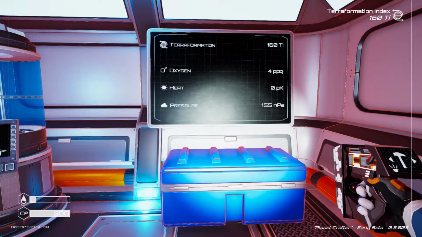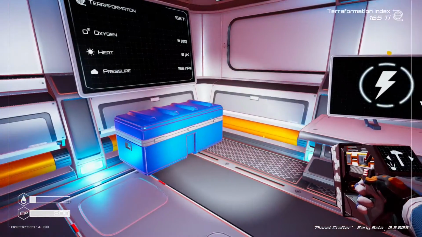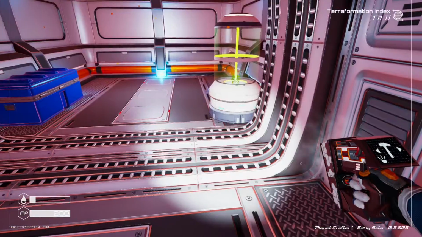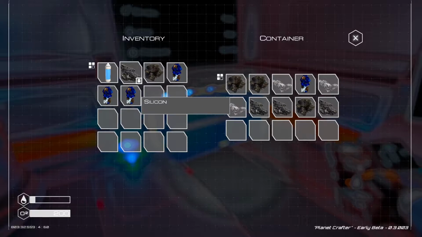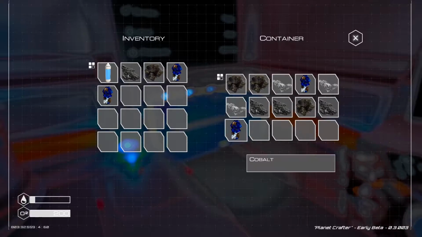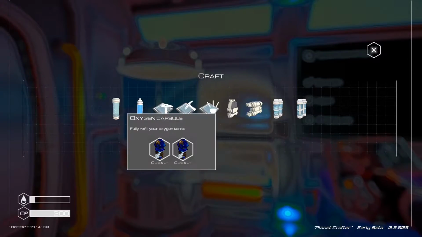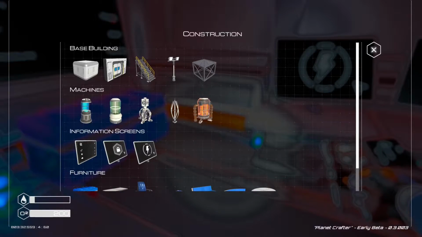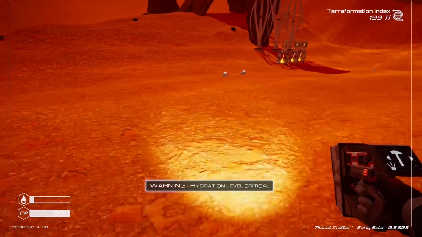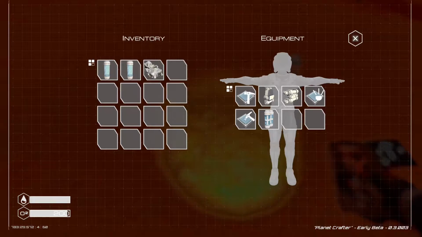Okay, so there goes my oxygen. My heat. Okay, so I think I'm going to, let's, 2 iron and a titanium. Why is it always titanium and iron? Actually, let me make some oxygen. I'll need to get some ice too. Oh, yeah. Perfect, thanks for telling me. Use up my last water, will ya?